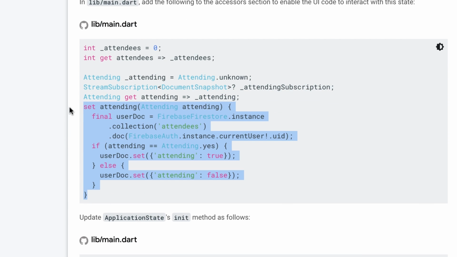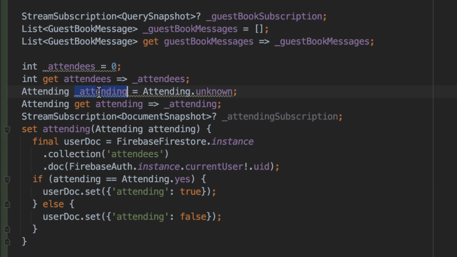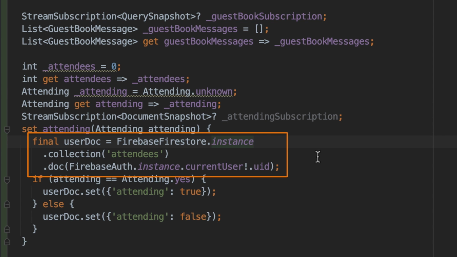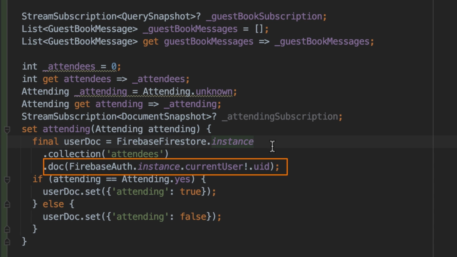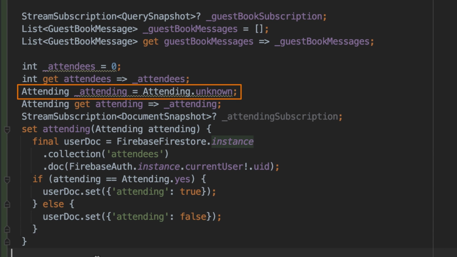But I think the thing that's interesting here is that our setter doesn't actually touch this value. What it does here is it writes this value directly to Firestore. That is, it creates a document in the attendees collection with a document ID that is equal to our signed in user's ID. That's this value that we're passing into our doc argument. That's going to say create a document with this particular ID. And that's a pretty common thing to do whenever you want to store user-specific data. And then we're setting the value of attending in our document to either true or false, depending on this attending value that gets passed into our setter. Now, all this is fine, but we haven't actually affected the value of this private field yet. But don't worry, we will get to that shortly.